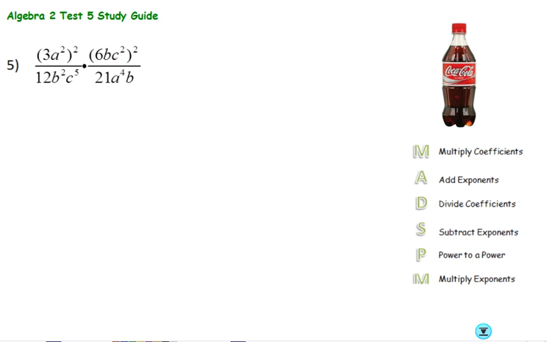All right, and by the way, I'm doing this slightly out of order. I'm doing number 5 next, and then I'm going to come back and do number 4. The reason why I'm doing this is that number 5 on this review is really number 4 on the test, so the problems got switched here. But we'll do number 4 next.